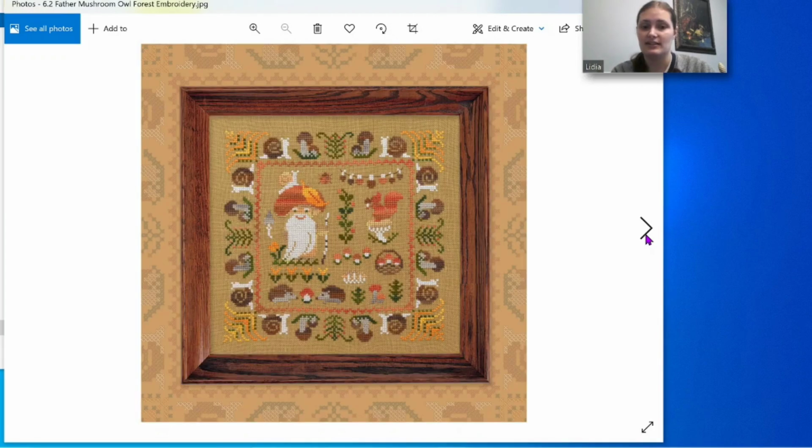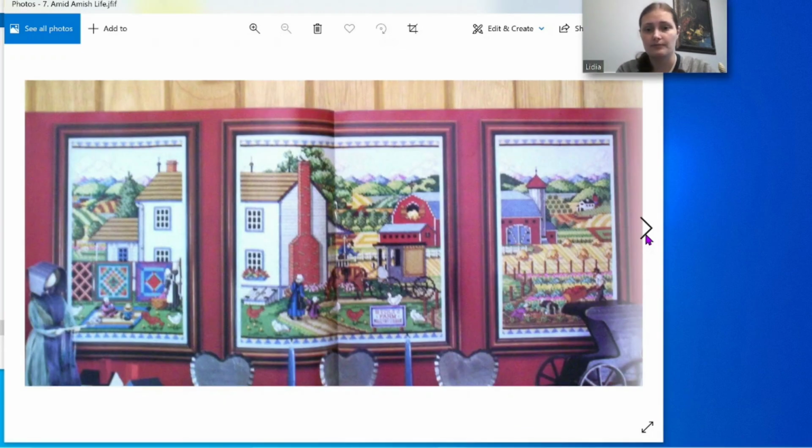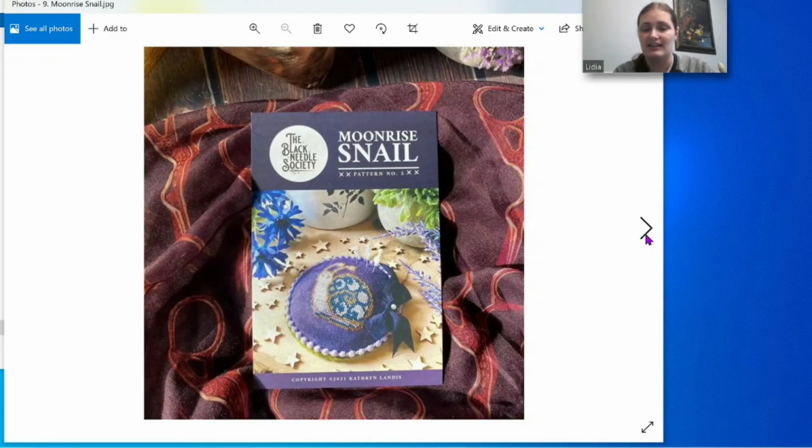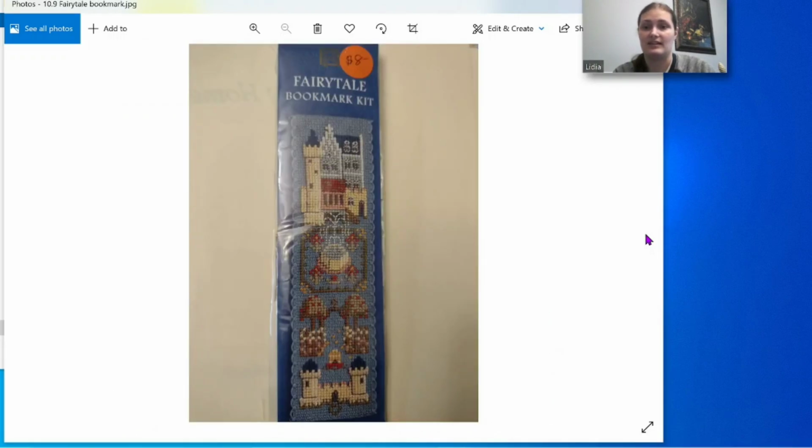Prairie Fairies, Father Mushroom, Swamp Witch, those all go together, I feel like, and would all be displayed on the same area of my wall. Mid-Amish Life, I really want to start it, but it's just so big and I'm not really ready to commit to another big project yet. And this snail, he's adorable. Oh, yep, Saltwater Scrapbook too. It's something that I've liked since I saw it come out. And the bookmark, because it's small, manageable.